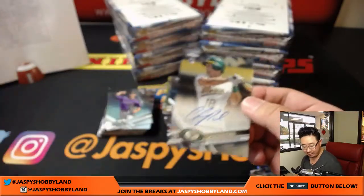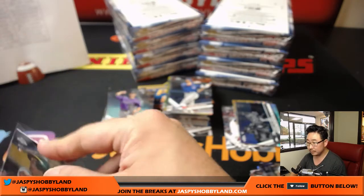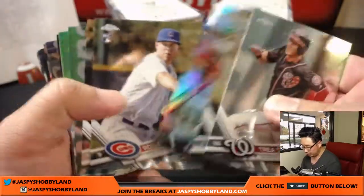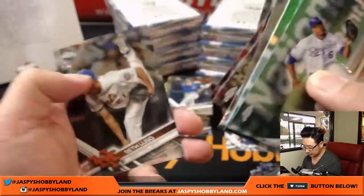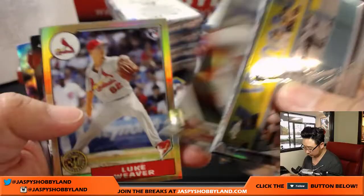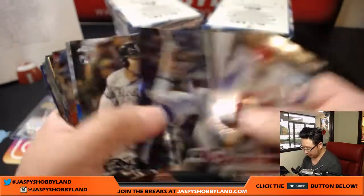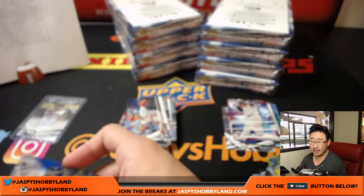Chad Pinder is your first autograph out of this particular box. Ziggy with the A's. Chad Pinder. All right, that's true too, Paul T. There was a lot of Chicago Cubs buzz there, especially being the defending world champs. A lot of baseball buzz, a lot of good times. Freshman Flash, Aaron Judge, that'll go to the Yankees. And David Paulino for the Astros, that will go to Tom H.